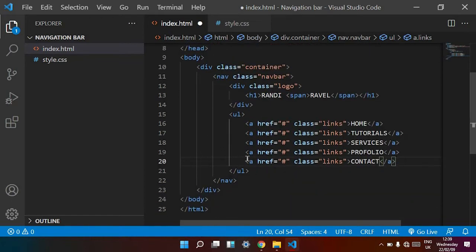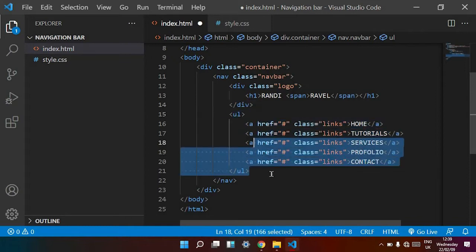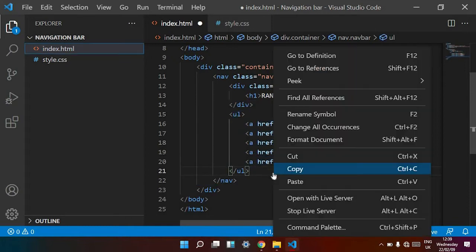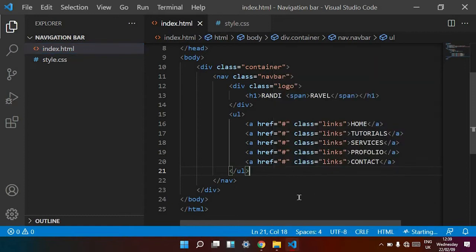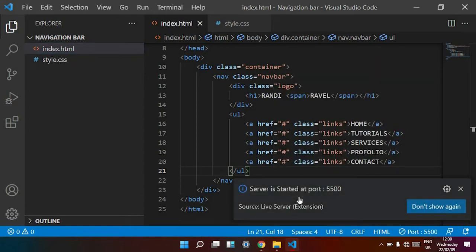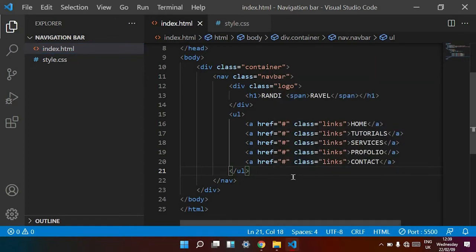Now I am adding these nav links. Now I am opening this with Live Server. You can use this Live Server feature in Visual Studio Code.